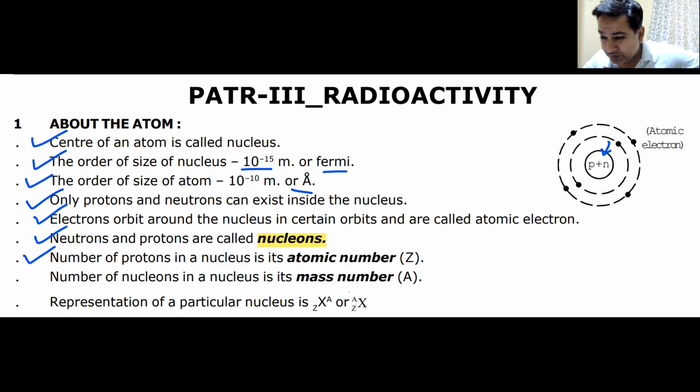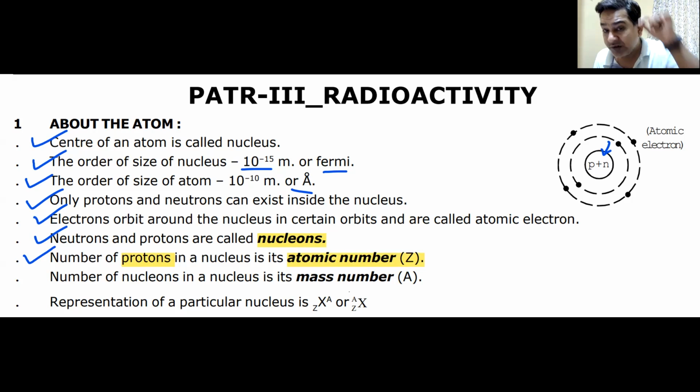Number of protons. It's not the number of electrons. You will say, sir, the number of electrons and the number of protons are the same in the atom because the atom is electrically neutral. Why don't I call it the number of electrons? Why do I call the number of protons the atomic number? Why can't I just say, since both are equal? The atom is neutral. Why does the definition say that the number of protons is the atomic number, denoted by Z?